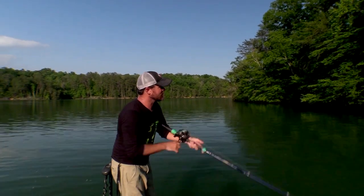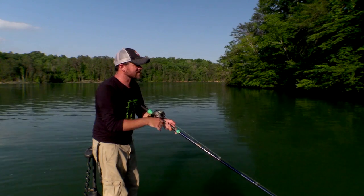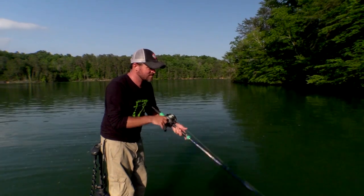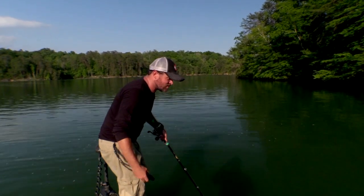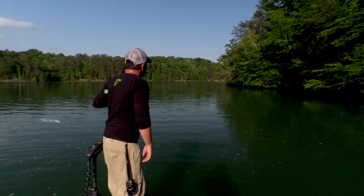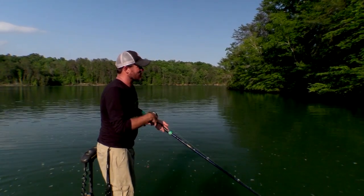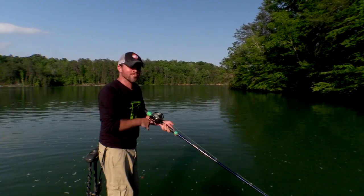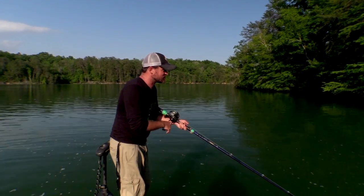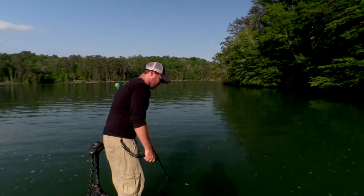But right now, what I'm here to do is teach you how to fish. I'm going to break this down, scientifically analyze it, scientifically break down the fish, and show you how to analyze your own techniques on the water. Because I'm not going to be on the water with you — we're probably never going to fish the exact same spot at the exact same time. So giving you static answers of what may or may not work today may not help you in the future. What I can help you do is analyze conditions for yourself and then properly come to your own conclusions through both trial and error and intuition.